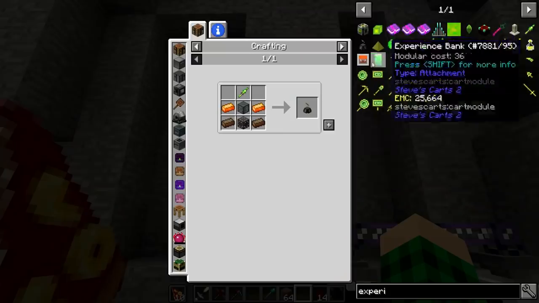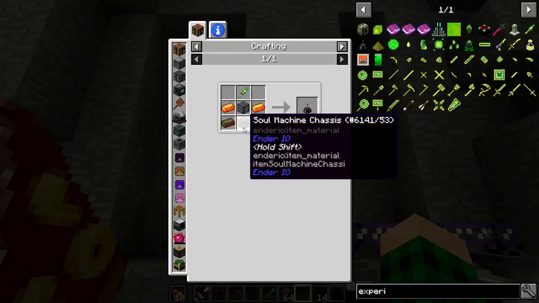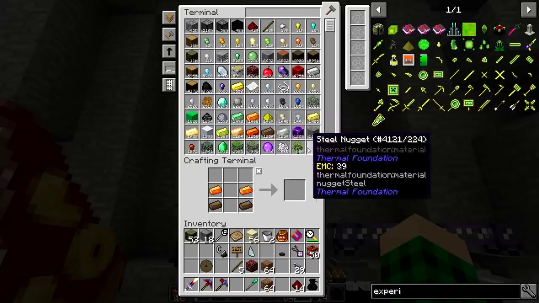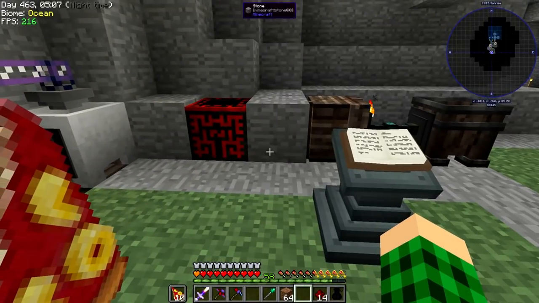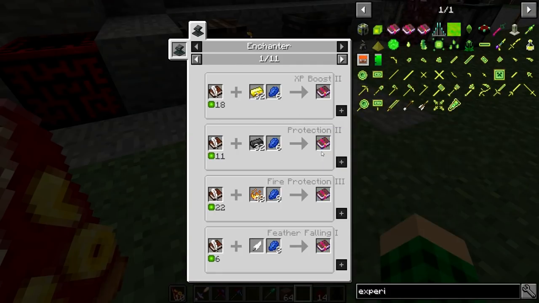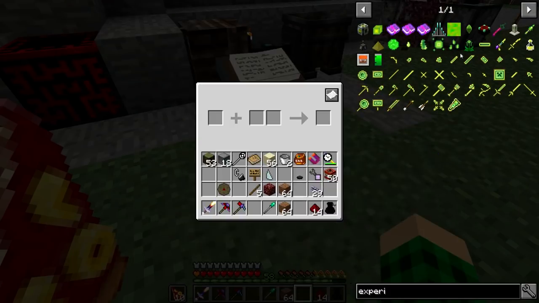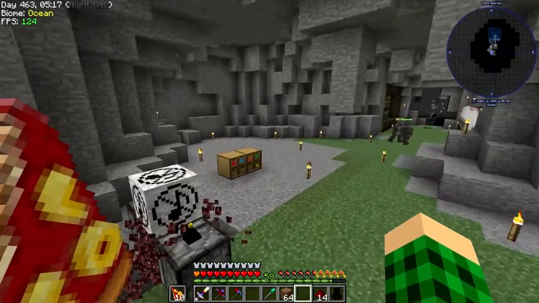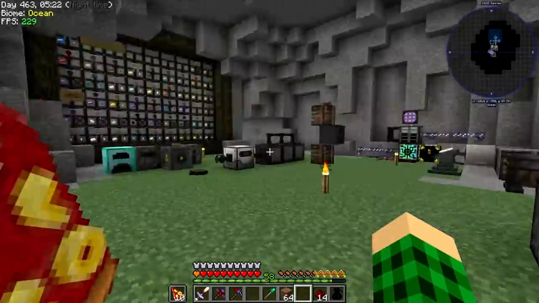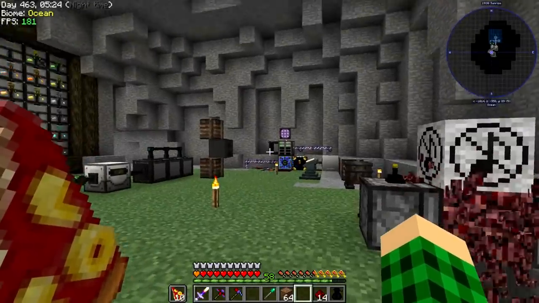Experience obelisk. Oh, that's a soul machine chassis, which is soul dust, which is brown dye, which is... they changed the recipe, goddamn. So I can just do the enchanter, but with this we can get efficiency 5 books and breaking books and stuff like that, but the tools are unbreakable anyway. So let me make Supremium ingots and Supremium cores and stuff, and we're going to craft the Paxel and see if that's instant mine on the stone with efficiency 5.